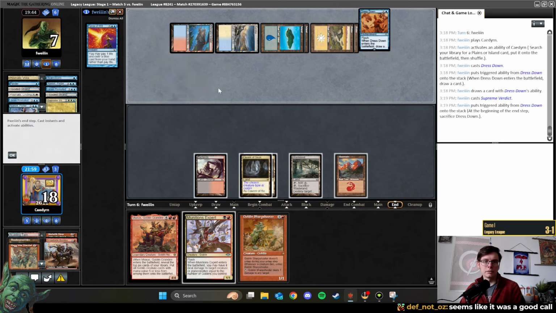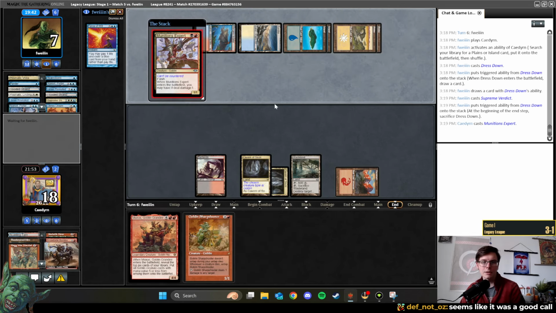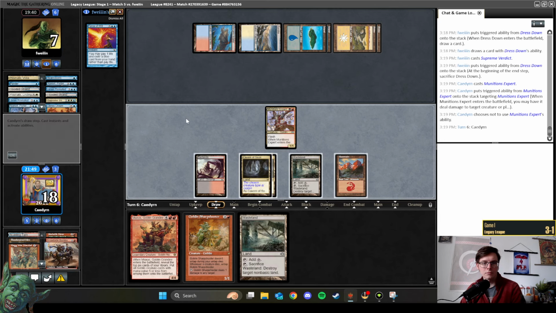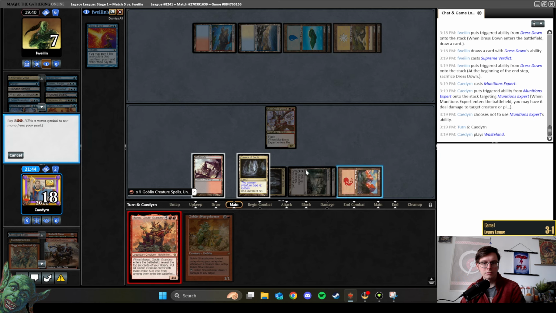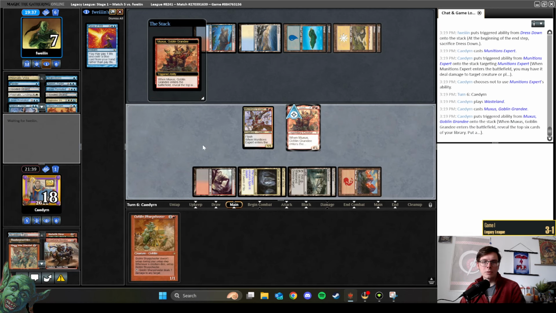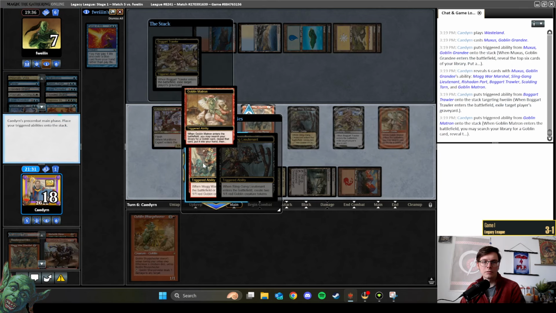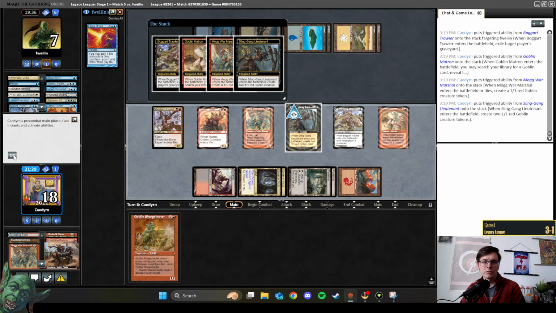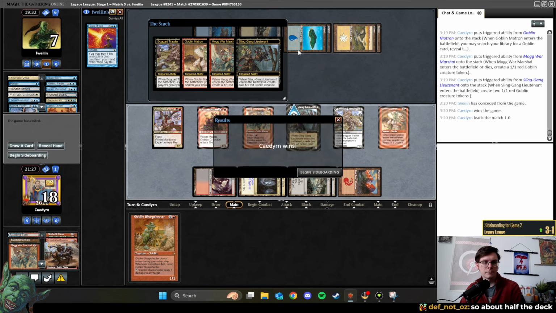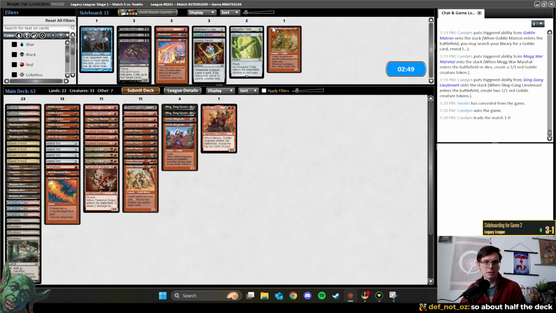Do I flash in this Expert? I think I do. It turns Skirk into a draw that puts Muxus into play. Nice. So Bombardiers is lethal, Warchief is lethal, Sling-Gang and Mogwai Marshal is lethal. Nice. Sick. All right, Sharpshooter, I'm sorry, friend.